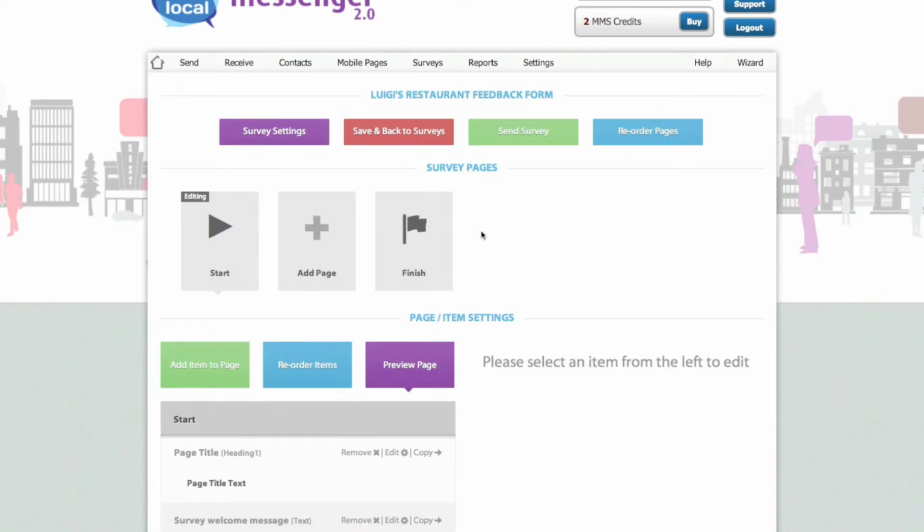Here you have your survey pages. Each page contains form elements, which you can ask your customers to fill in. You can edit the name of the page by simply clicking into it and typing straight away. You can add more pages for every question you have. Each page can have multiple questions, but you may want to separate it.